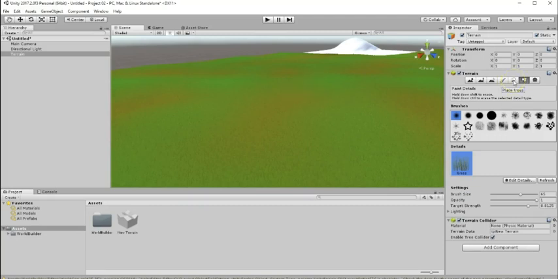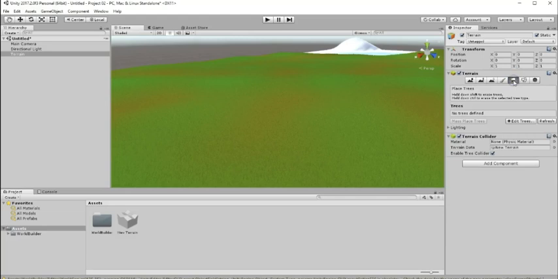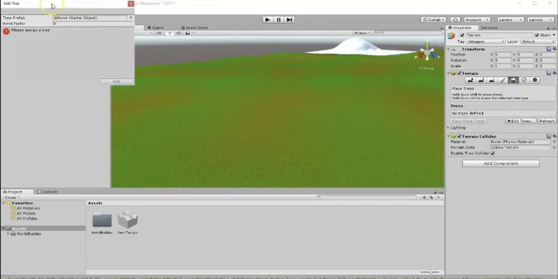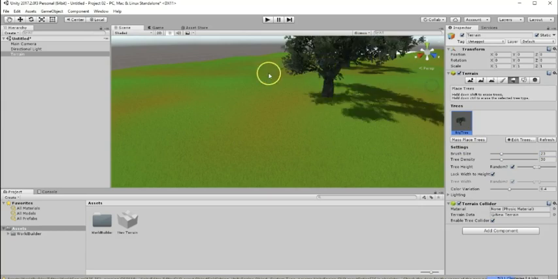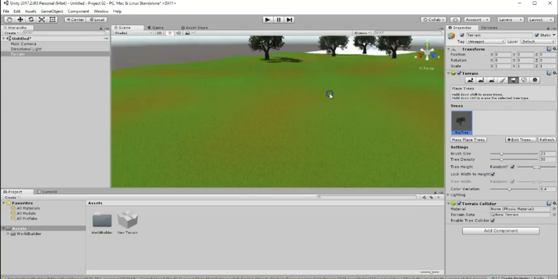And then we'll add trees by using this icon to the left that says Place Trees. We'll click Edit Tree, Add Tree, and then next to Tree Prefab, click that little circle, double click Big Tree, select Add, and again you can see the trees in our property panel to the right. You can also change the tree density and the brush size in order to add more or fewer trees. If you add trees somewhere where you don't want them, just hold down Shift, click on it, and it'll disappear.